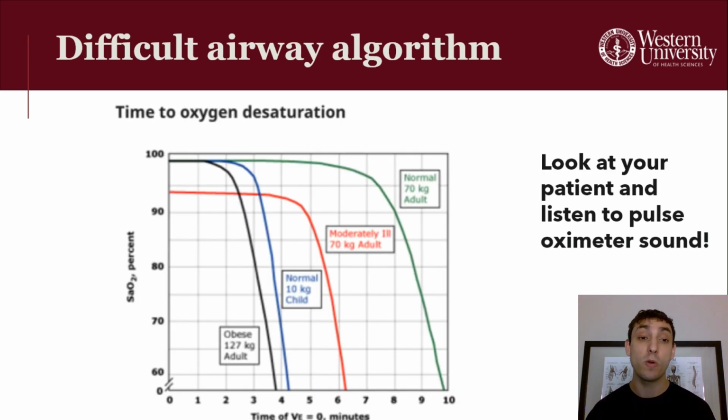I wanted to make a note about time to desaturation. So a normal, young, healthy patient can be fine with 7 minutes without oxygen. If you're intubating in 30 seconds, then great. Or if you're having some trouble, then they'll be fine. If you have an ill, very obese patient, they don't have much reserve. You can see these patients start to desaturate in the 30 seconds it takes you to do a normal intubation. So be mindful of this and be speedy.